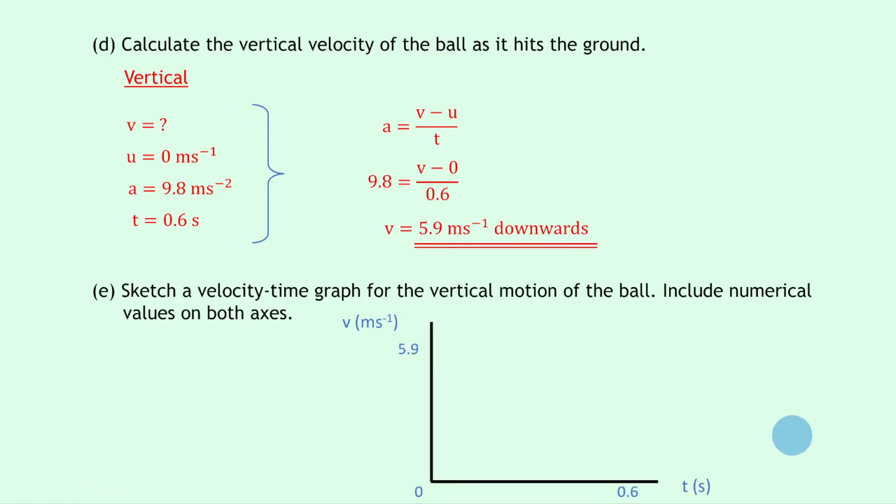Now this time you need to remember that a projectile has a constant vertical acceleration, so we need to show a constant acceleration for the vertical motion here, which remember is shown with a positively sloping diagonal line. So we've got this going up to 5.9 meters per second, and then I'll draw a dashed line down to 0.6 seconds just to show you that that's where the motion is ending.